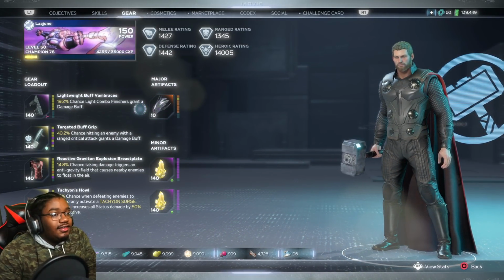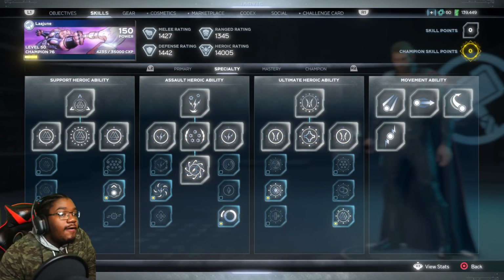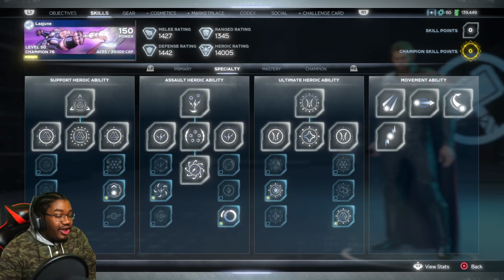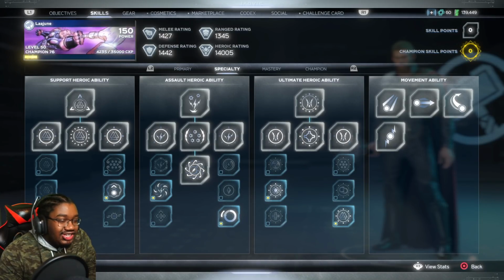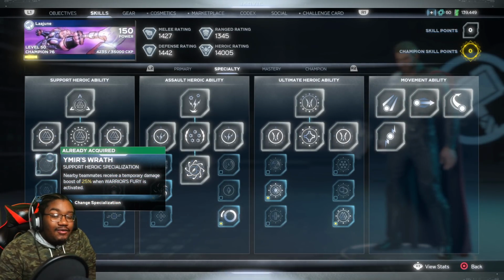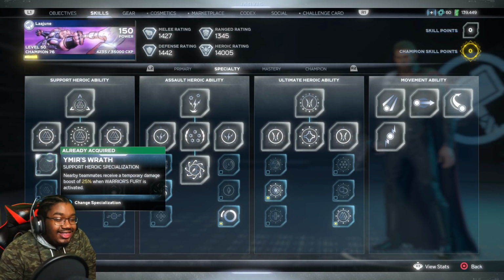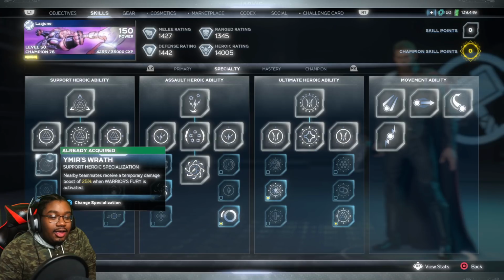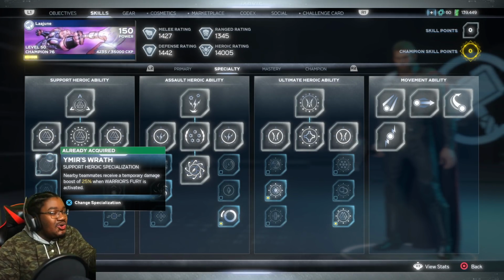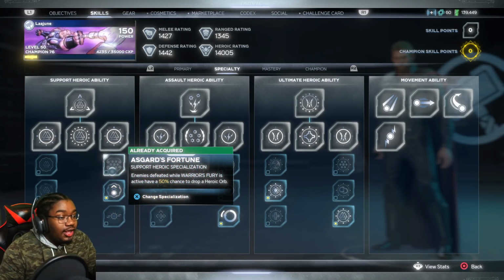But yeah, let's get into the skills to just show you what I use for my Thor build. Okay, for the specialty, for support, now Warrior's Fury is a very weird ability. So you see how this Ymir's Wrath does not give you a damage buff. It doesn't. It is so weird that it says anybody that's affected by Warrior's Fury gets a 25% damage buff, but it doesn't apply to you. It's super weird.